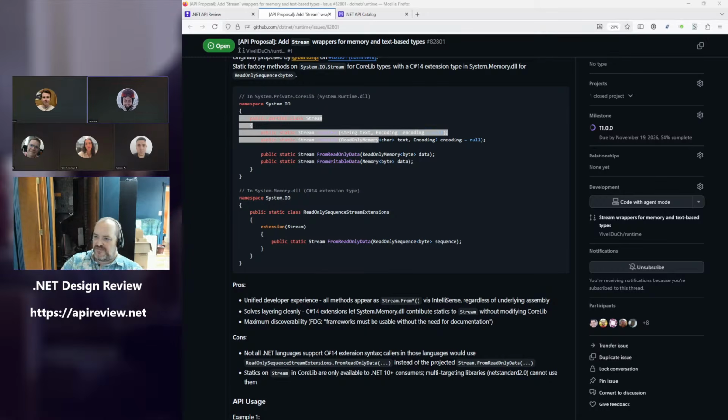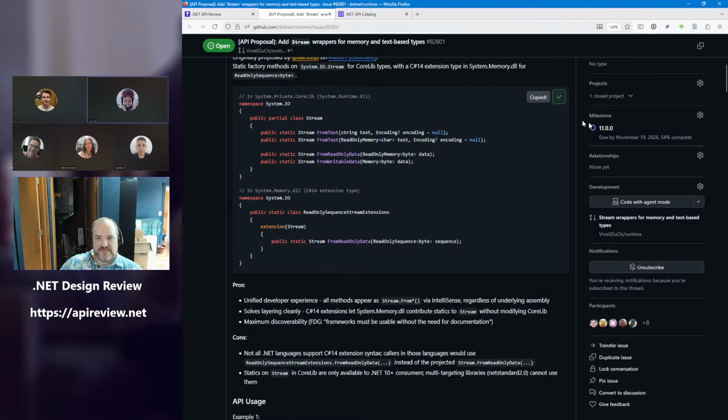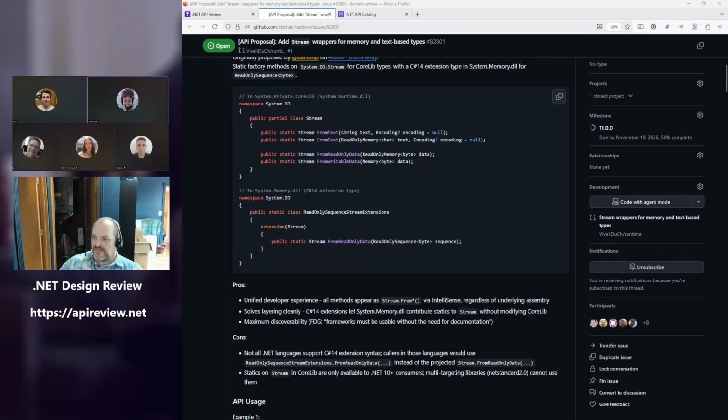So I see it as a low level type for that. But I definitely wouldn't want to table all of this just because of read-only sequence. I would sooner leave it out initially.